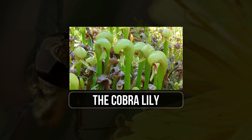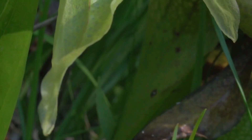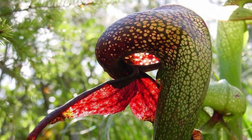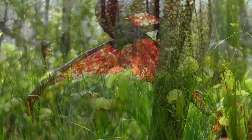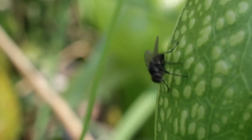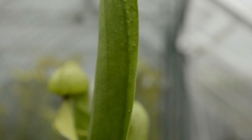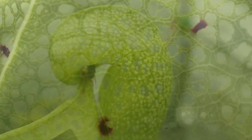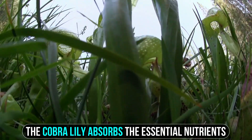6. The Cobra Lily. The cobra lily, like other carnivorous plants, thrives in environments with severely nutrient-poor soil. Despite its name, this plant is not a cobra, but rather derives its name from its serpentine appearance. Similarly to a snake, it prefers its meals to be living. This plant exhibits a remarkable strategy, enticing insects with sweet secretions that lure them to slip down its walls. It goes further by offering a series of deceptive exits. Once an insect enters, it falls victim to the plant's digestive fluids, and the cobra lily absorbs the essential nutrients.